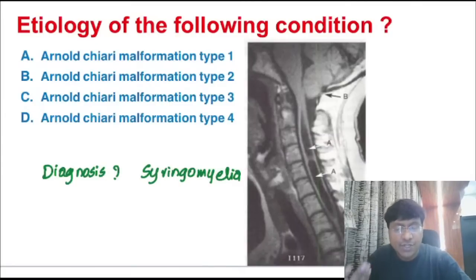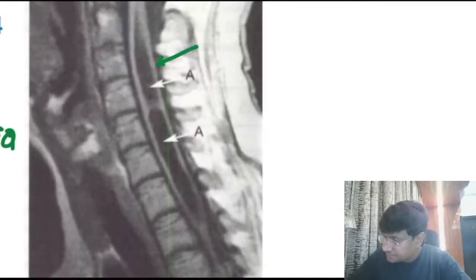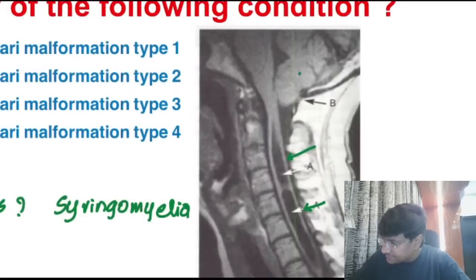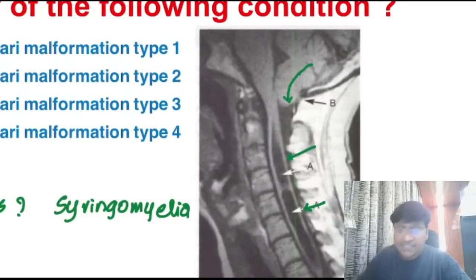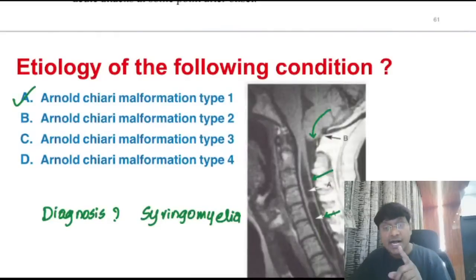It is a clinical condition where you have the presence of the syrinx. You can see here, this is the syrinx, right? Not only that, what is another abnormality that you are seeing here in this image is, you can clearly observe that there is herniation of the cerebellar tonsils. Okay, so it is the scenario where there is a herniation of cerebellar tonsils, along with that, there is syringomyelia. And which condition do you come across this? You come across this in Arnold-Chiari malformation type 1.